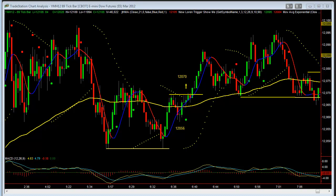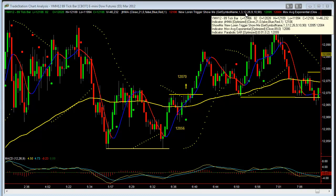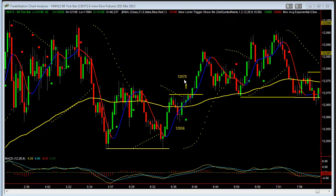Our first trade of the morning, and when I say close targets, on days like this where we're trading in a very narrow range, and the average true range on the 3-minute chart was very, very low. We were down around 9 to 10 points right before the open. We are looking to take profits on two contracts. Our first profit objective being 7 points, our second profit objective being 11, and not looking for any runners whatsoever on days like this. Our first trade of the morning was 639, and let me just briefly talk about the setup for that trade.